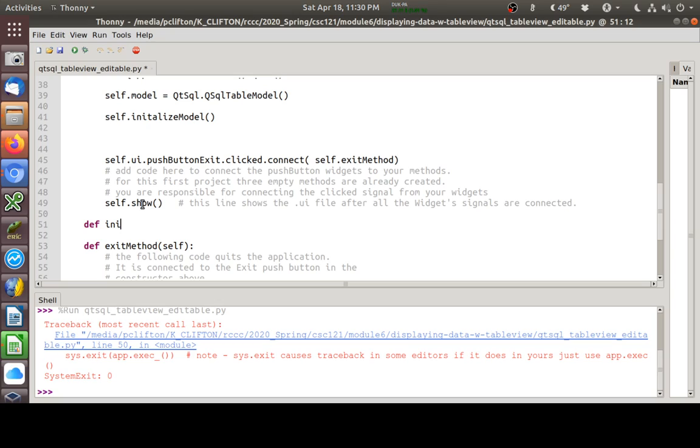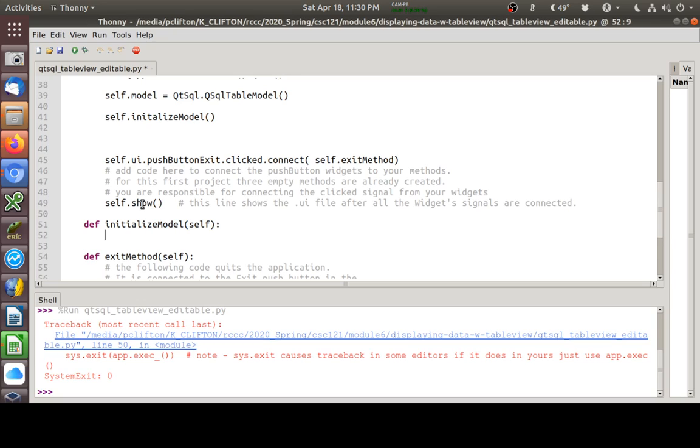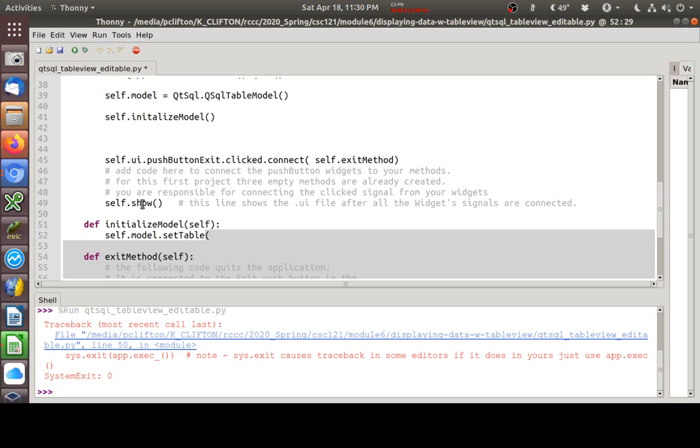Initialize. Remember, we got to pass self to it. Set table, we're going to work with the projects table here in our little table view.